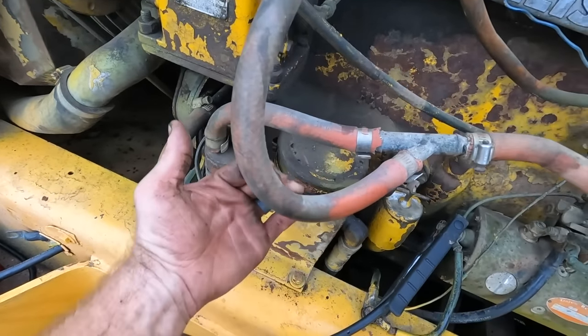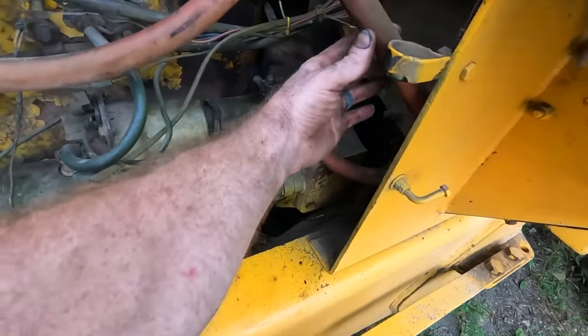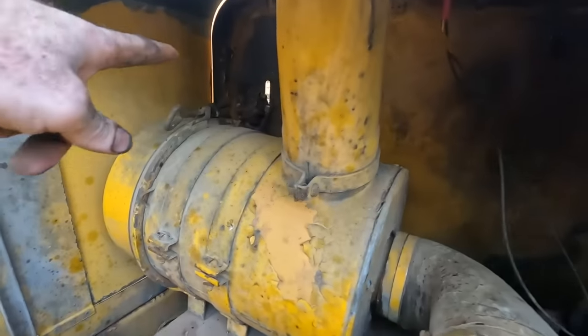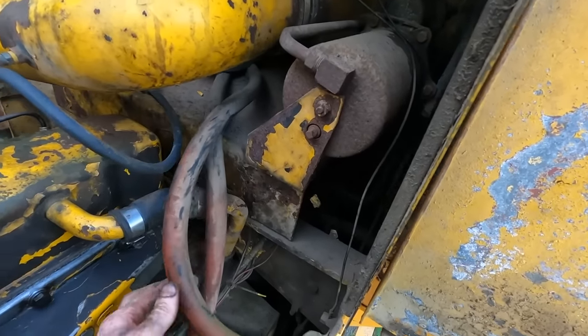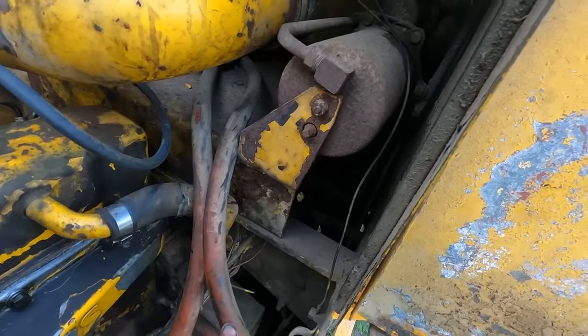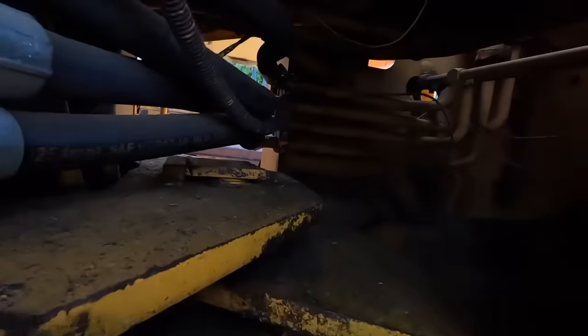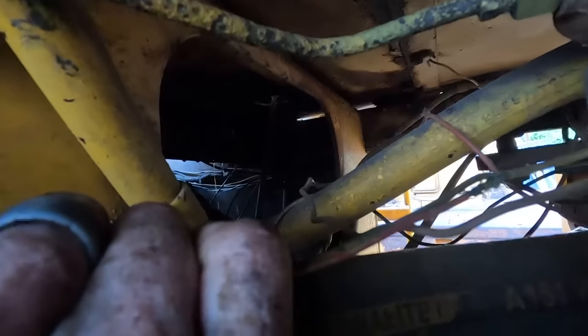And then they run all professionally through here. And then they go up to a line in the cab, which basically there's a little heater core. They run through that and they come back out here. I'm betting that we're leaking. Yep, I can see the drips. See the drips right there above my finger? They're coming right out of the cab.